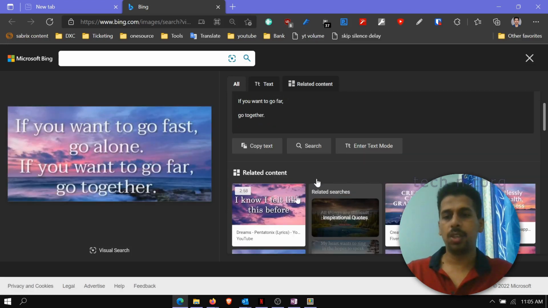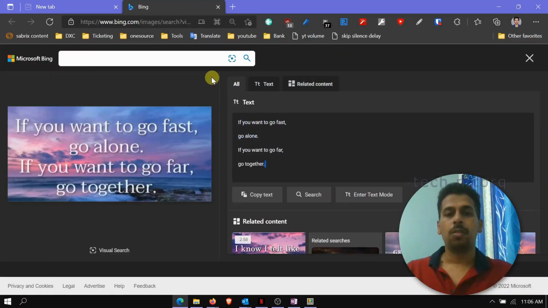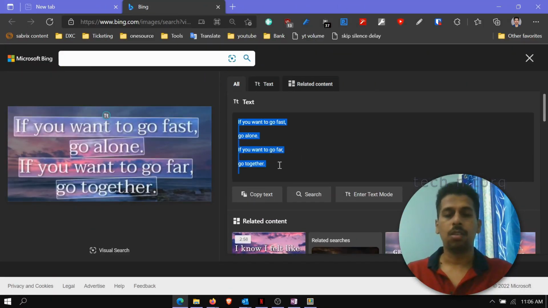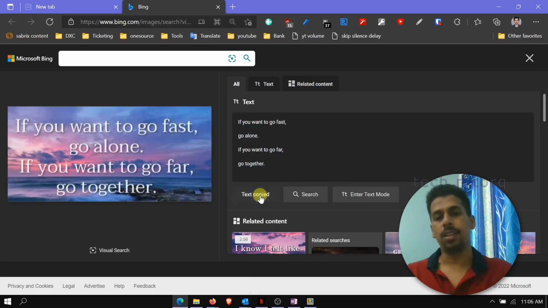Also, it will show you the related content because we are doing basically a picture search. So it will show you similar images. So you can use this for image search as well. But this is really useful if you're in a meeting, somebody is sharing something and you want to copy that text. Normally people do a screenshot, but if you just want the text to be extracted, you can do this way. So here you can just Control A and then Control C or right click or copy. Also, there is a copy text option that will copy the entire text. Yeah, so that's one way of doing it.